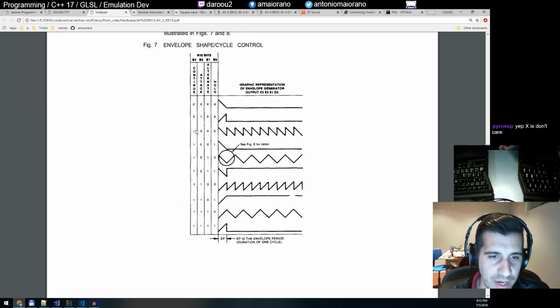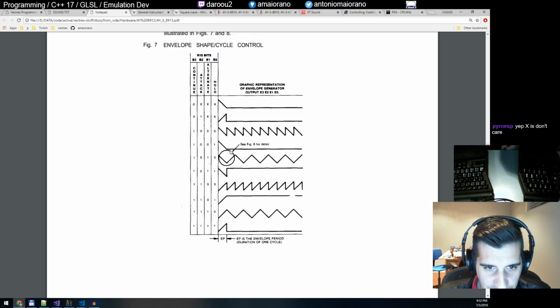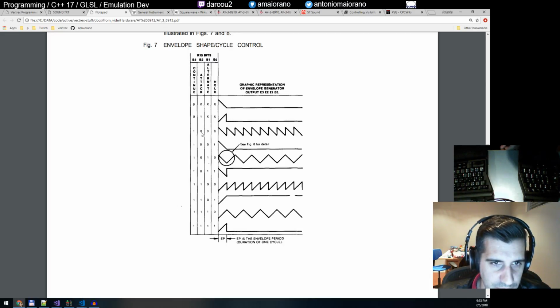Because when continue is 1, then we look at hold. So the rest here is always when it's 1, so we can pretty much ignore that. If hold is 0, that means that we just don't hold the pattern. We can see that when hold is 1, after the cycle is over, it holds it. Here as well, after the cycle, it holds, hold, and hold. Otherwise, it alternates. So here, when we have no hold, attack is 0, so we're going from 1 to 0, and we alternate, it produces this. I guess that's called a sawtooth.